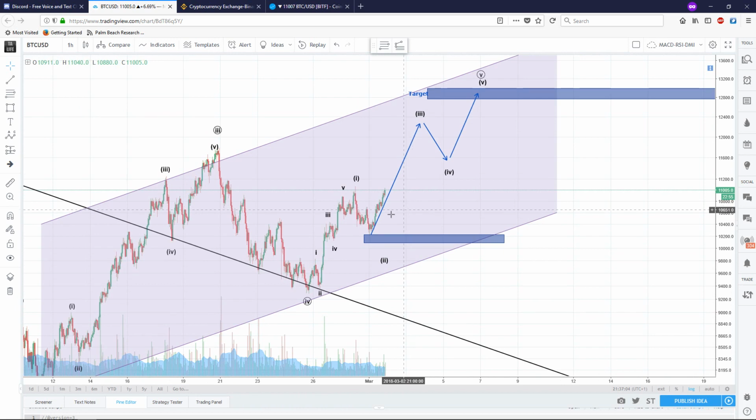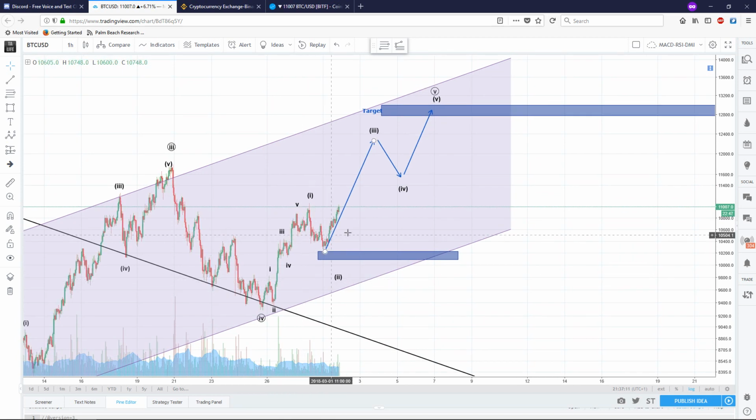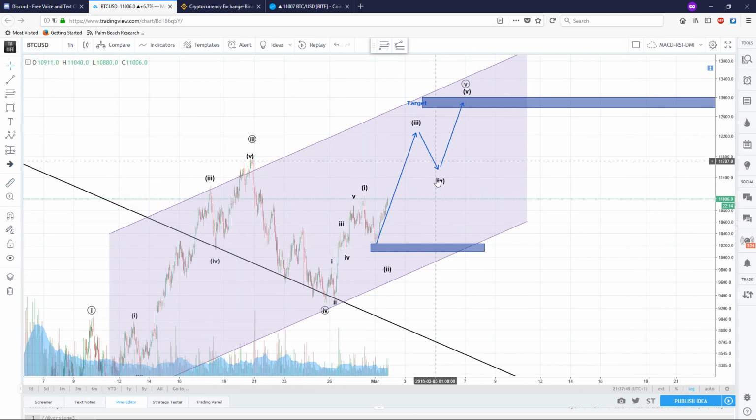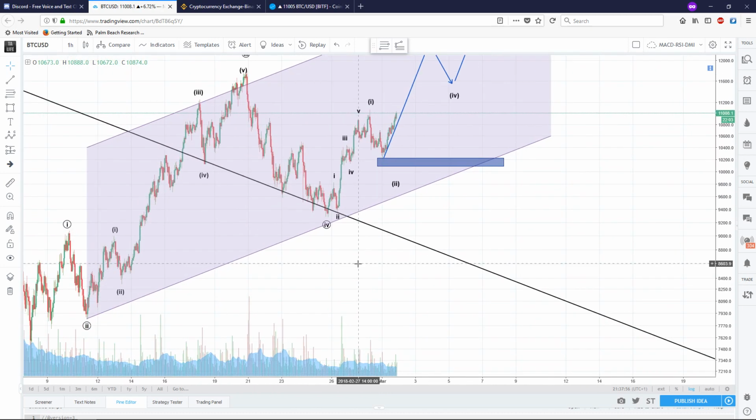And how far can this one go? Well, I have tried to extrapolate a target for this wave 5, and the target should be, following my calculations, right around here, from this level where the price is right now at exactly $11,000. This would be a gain of approximately, okay, let's say 15%. It's probably more than that, but even conservatively, it's at least a 15% gain I am looking at right now before we go into the next retracement, which might maybe come down to 10K or slightly below it before continuing further up.